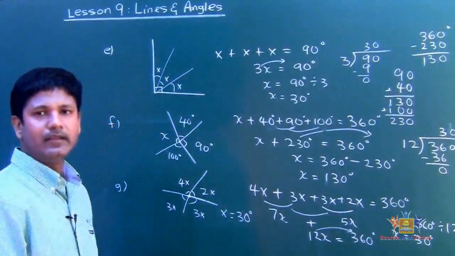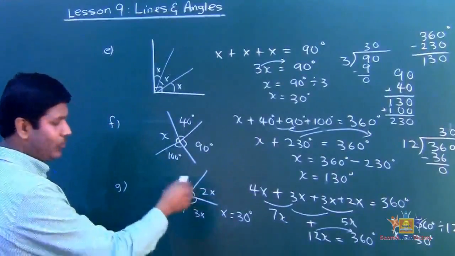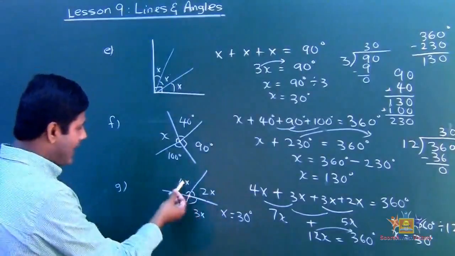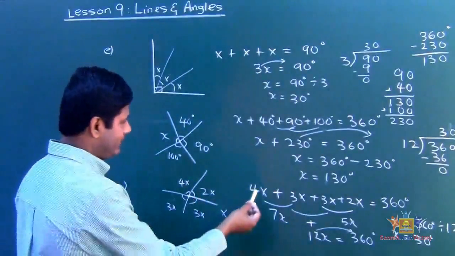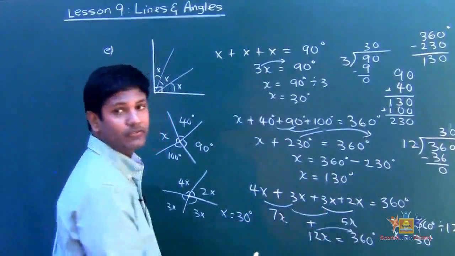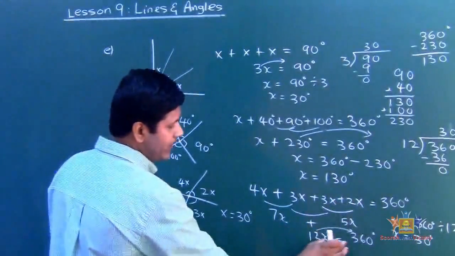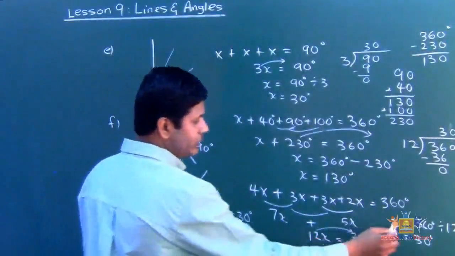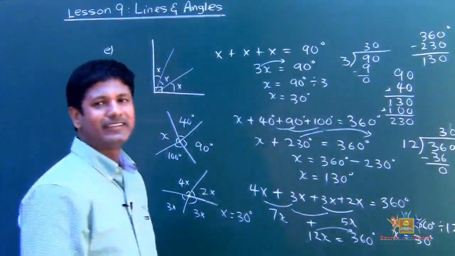See that? Pretty easy, isn't it? Okay, the key is what? Knowing the total angle, which is 360. You know that adding all of this should equal 360. And that's what I did: 4x plus 3x plus 3x plus 2x. Then I used the pairing method, adding them, which gave me 12x equals 360. Then x equals 360 divided by 12, so x equals 30 degrees.